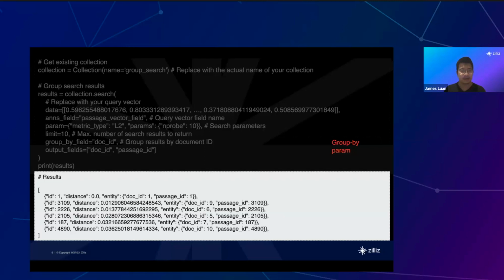So the result looks like below. It's usually one distance plus one document ID and also one passage ID. So you know which document is most relevant and which chunk inside this document is relevant.